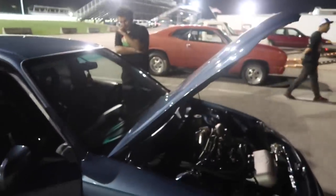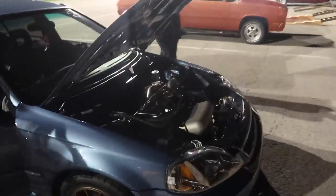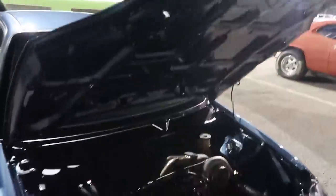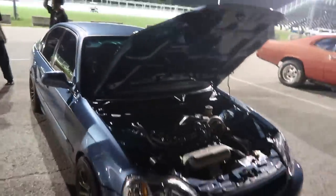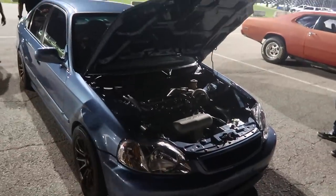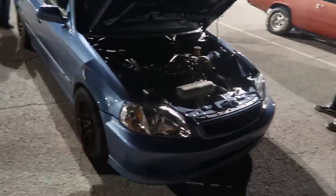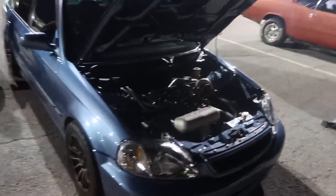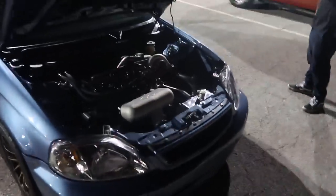Everyone's getting loud. But we came out here for a 10-second pass, got a 10-second pass in 2 hits, no drama, no problems, no real troubleshooting, just went out, turned the boost up, and that's what happened. So that's where we're going to leave it for now. We don't want to keep pushing it, it is a stock motor. But a 10.81 at 138 miles an hour, not bad for its first time out.